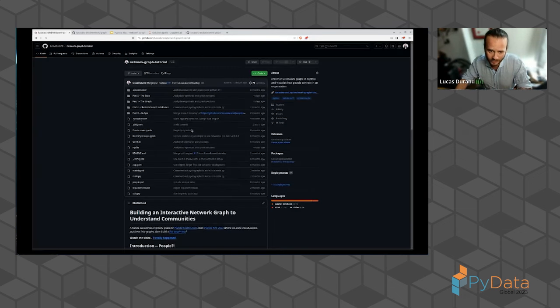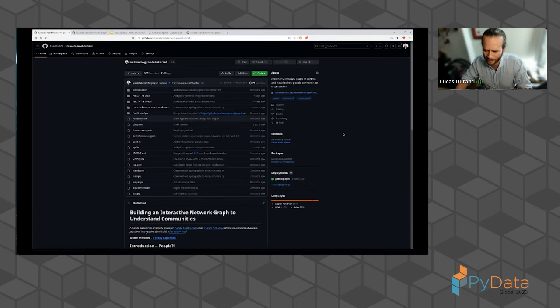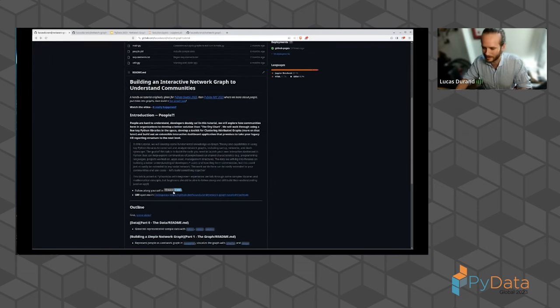So if you want to go to GitHub, you can see all the stuff here. And you'll see we'll start with part 0 and work through. And there's little workbooks here as well as READMEs. And if you're sort of new to this, there's a couple ways to easily get started. One, I think there's a link here. You can click Launch in Binder. This will spin up a Jupyter instance, a JupyterHub instance in Binder and install all of the requirements to run this. If you don't like that, you can also run in a code space.